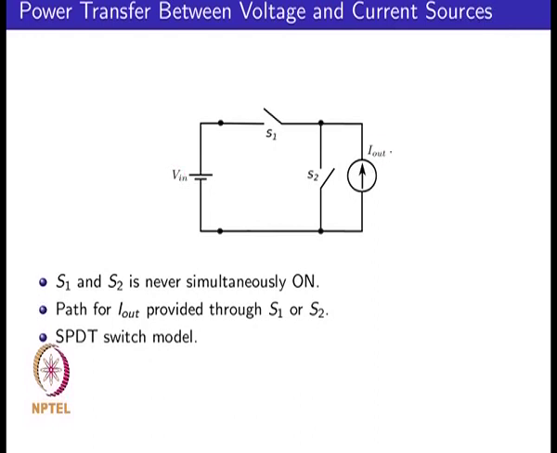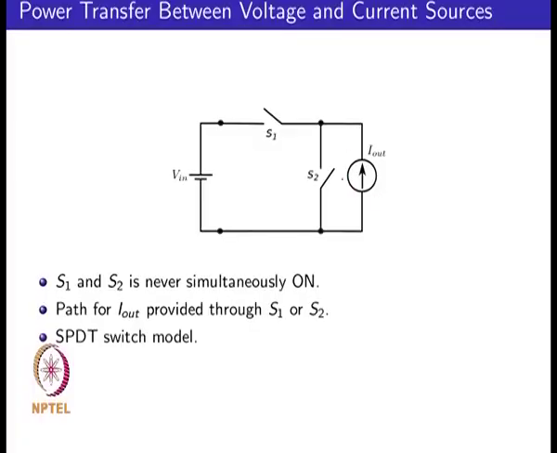And in this particular case, the voltage source might be a battery, it might be rectified AC voltage. A current source is typically obtained in a power electronic application as an inductor. An inductor does not like to change the value of its current rapidly. So, depending on the design of the inductor, you can end up treating it as an equivalent current source.